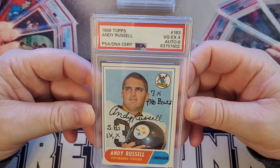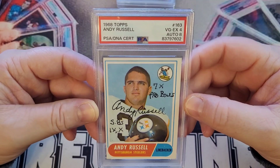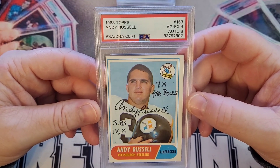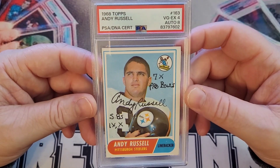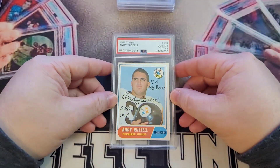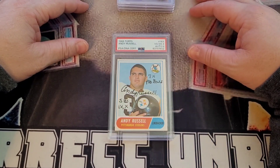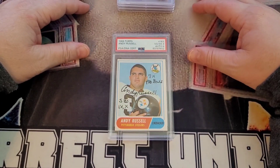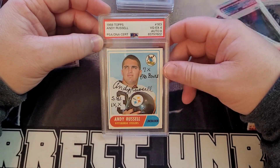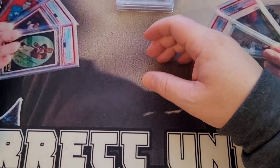1968 Topps Andy Russell — at one time this dude was signing TTMs and fan mail like crazy. I've heard through the grapevine that in the past six or seven months he's gotten sick and doesn't have the health to go through all that fan mail. It's a shame this guy isn't in the Hall of Fame. He used to send full sheets — full letters with all his accolades, and the dude could fill up a whole page. It's a damn shame he's not in the Hall of Fame. I think it's just a matter of time, hopefully they let him in before he passes — a very hard-nosed linebacker back in the day.